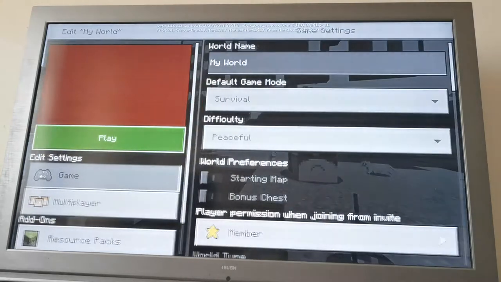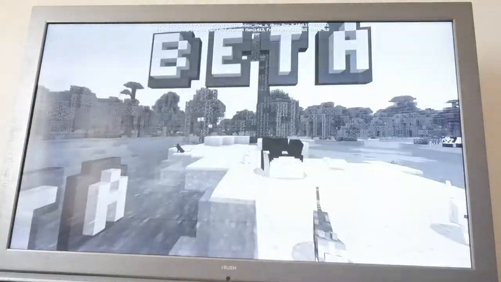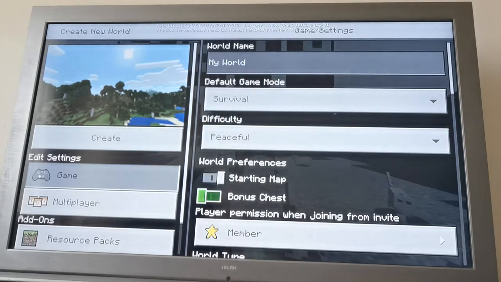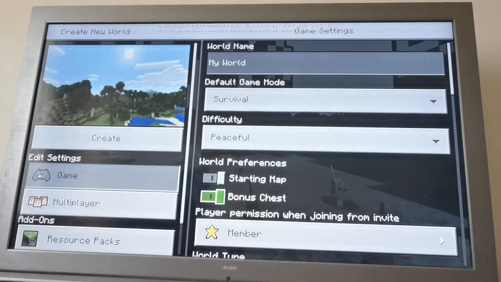So first, I will delete one of these worlds. Boom. Now I will make a new world. Yes, I'm playing on peaceful mode because I'm scared, okay? Should I keep the bonus chest? Actually, why not?